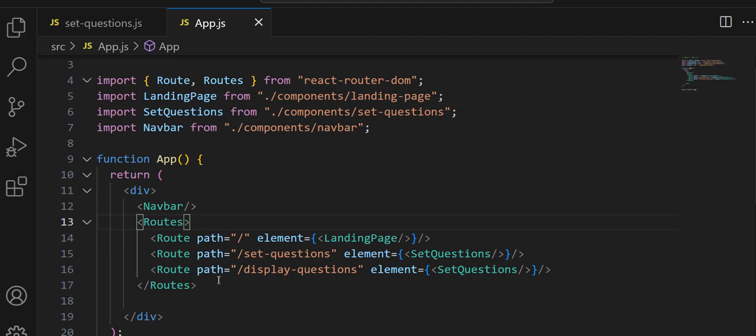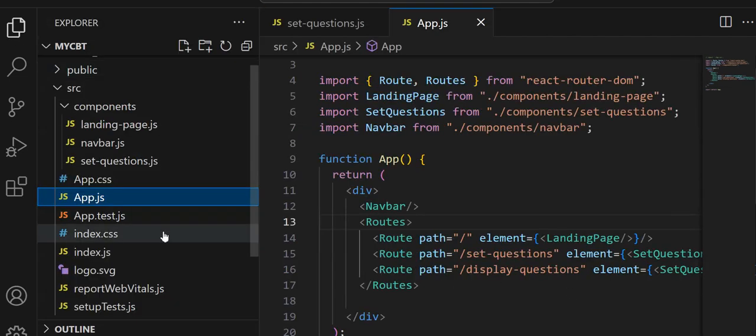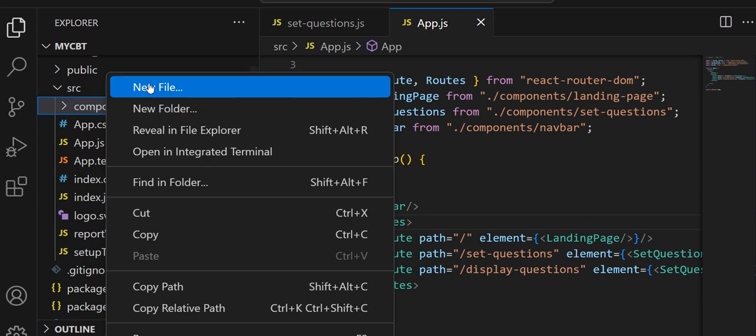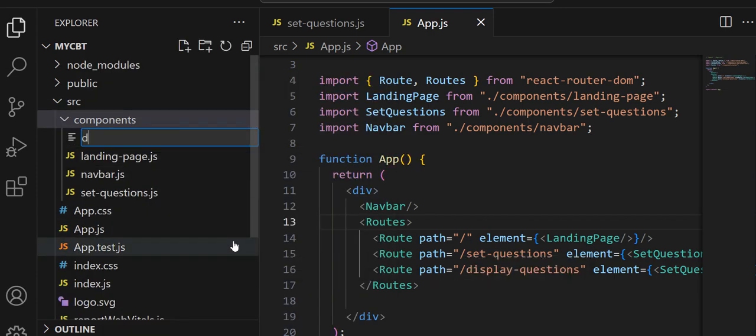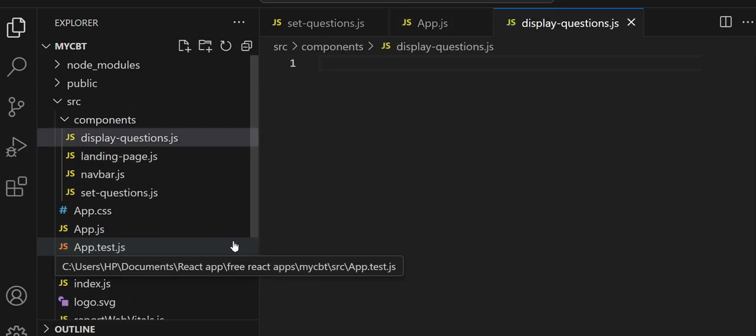So let's go to components. This is called display question.